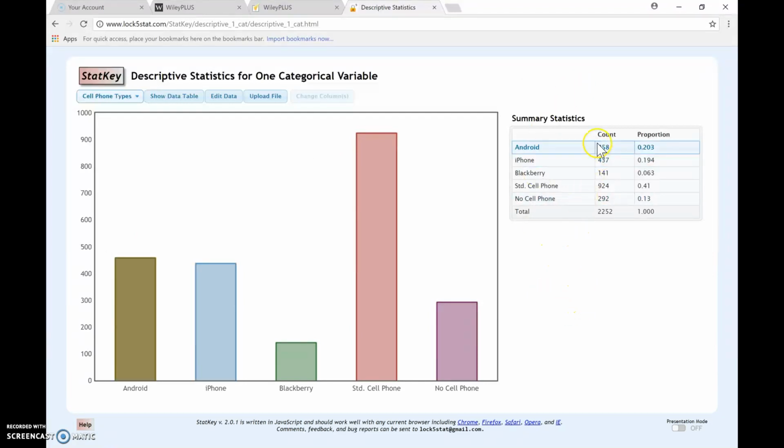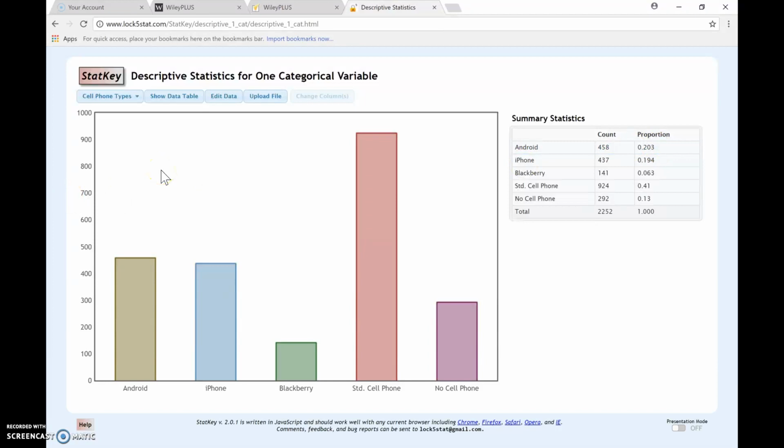So notice here, if we look at the count, this comes from that frequency table that we saw in the notes. So what we could do is if we needed to compute that frequency table, we could pull that directly from here. Also, it calculates the proportion for each of the groups. And remember that a proportion is also known as a relative frequency. So also in the notes, we went through and we calculated the relative frequencies, and we created that relative frequency table. Well, again, if you go back and look in the notes, this right-hand column gives you that relative frequency table.